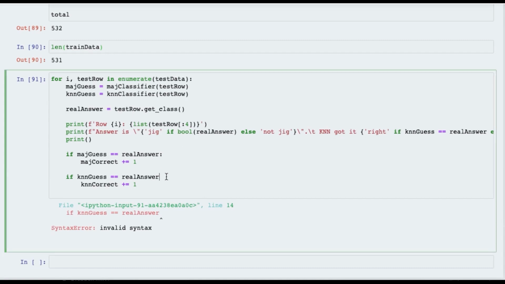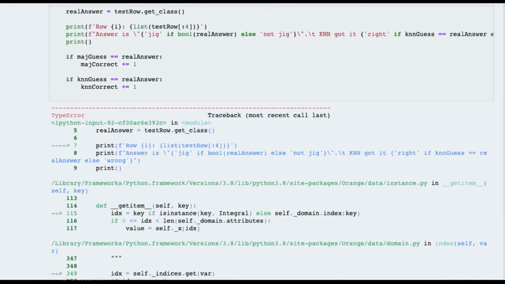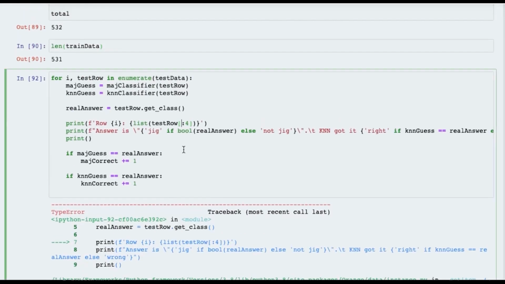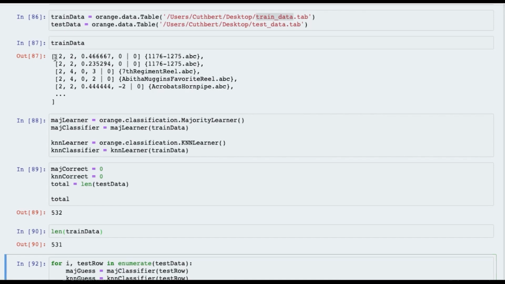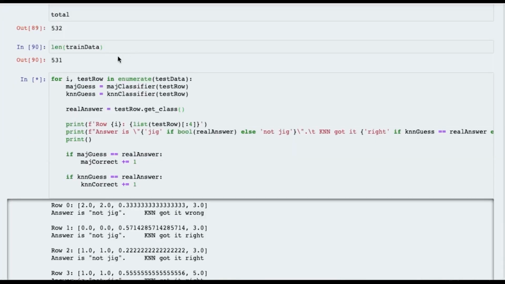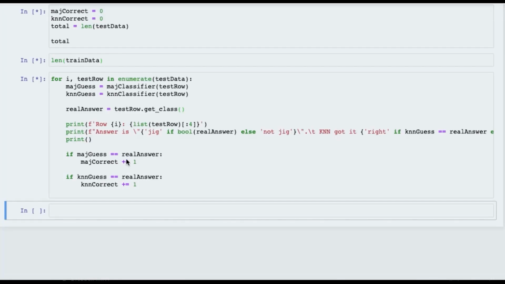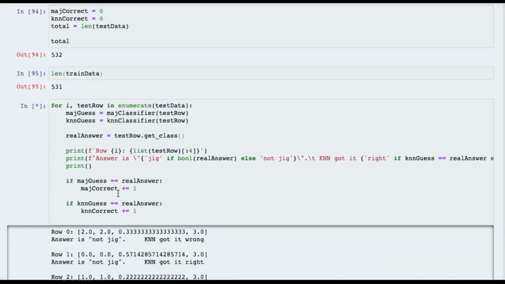Oops. Colons are very nice. Oops. Screw something up. Oops. There we go. I have to cast this as a list because this data can't be sliced, but lists can. Okay, is that going on? You know, I probably need to reset my data. So let's go ahead and do that. It's going to be printing.